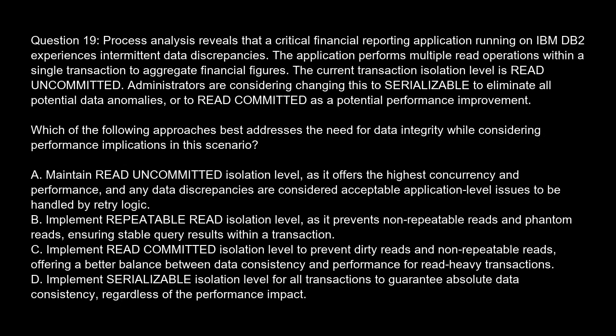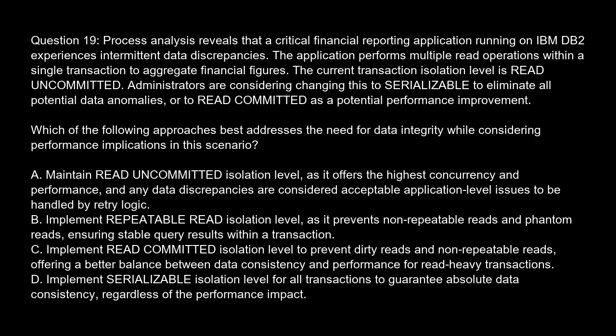Question 19. Process analysis reveals that a critical financial reporting application running on IBM DB2 experiences intermittent data discrepancies. The application performs multiple read operations within a single transaction to aggregate financial figures. The current transaction isolation level is read uncommitted. Administrators are considering changing this to serializable to eliminate all potential data anomalies, or to read committed as a potential performance improvement. Which of the following approaches best addresses the need for data integrity while considering performance implications in this scenario?